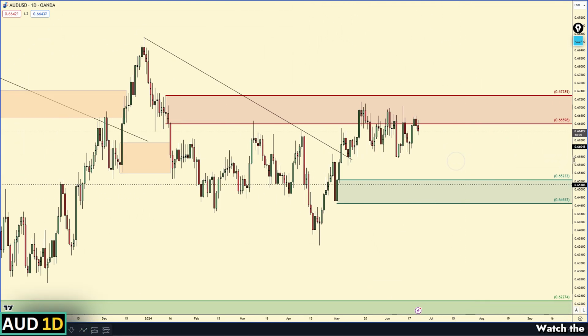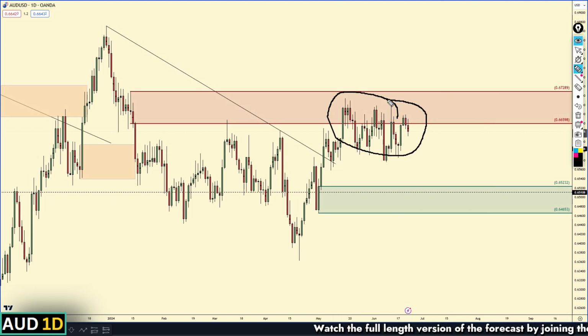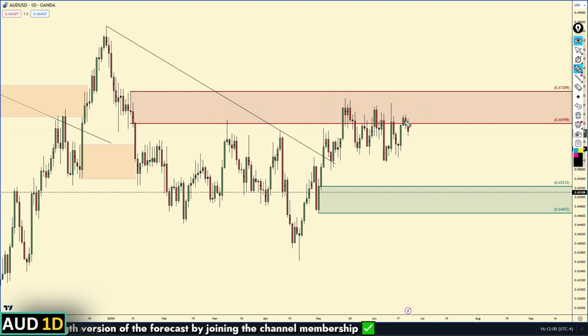Now we do have a daily supply zone in control. I don't know if you guys have noticed this, but look how much we have tested this supply. And not only that, we tested it previously once already. So multiple tests at this point. Do I think we'll be going down to this daily demand zone? I'm not really seeing a lot of evidence to suggest that. The reason I'm pointing out this daily supply, and the fact that it's very tested, is I'm not putting a lot of confidence in it. Of course, anything's possible. We could react to the downside.